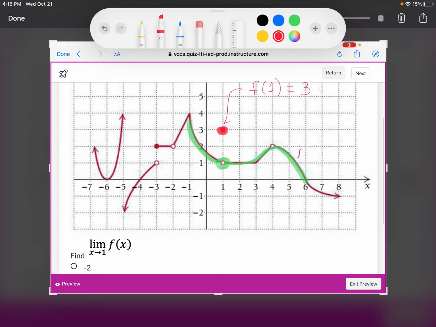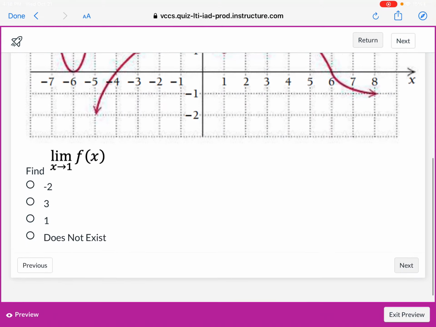But if we continue to follow this graph, they will actually meet at that open circle, right? They will actually meet at that open circle. And that open circle has a y value of 1. So I will say that the limit is actually 1. Now notice the function value is not the same thing as the limit at that x value. Okay? And we'll talk about how, in order for a function to be continuous, the limit and the function value must be the same, when we talk about continuity next Monday. But for right now, I'm happy because I found the limit. Limit is 1. I wonder if I can just delete it. Okay, limit is 1.